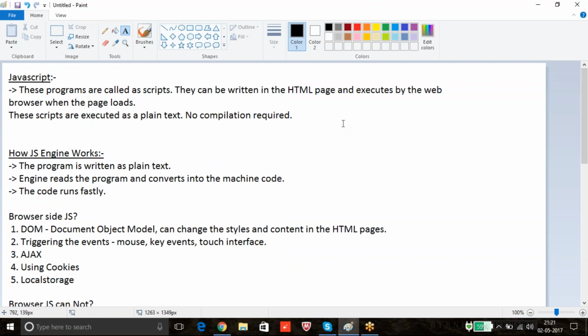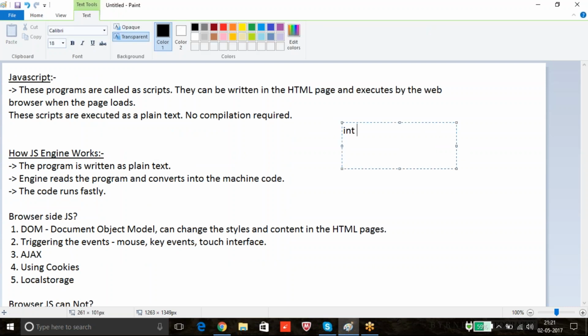So as I told you, int, float, char, double, these keywords are not available in JavaScript. If you'd like to declare any variable in JavaScript, please declare it with either the var keyword or the let keyword. Let was newly introduced in ECMA 5. Now we are using JavaScript version 5. You should not say JavaScript version 5. You should say ECMAScript 5.